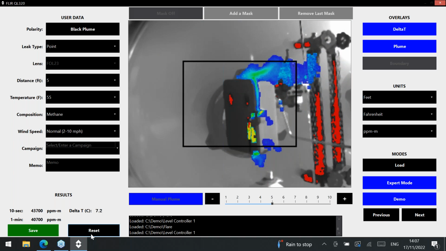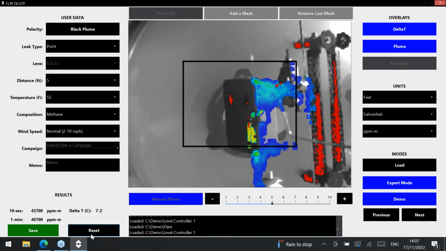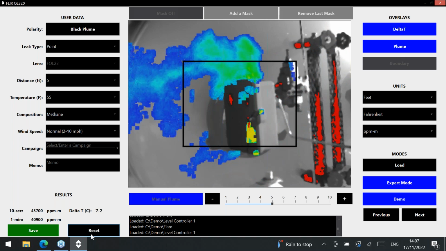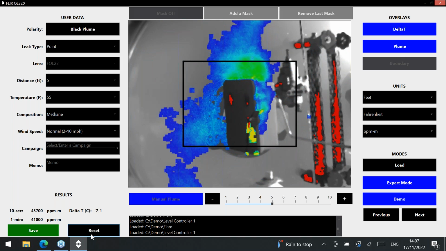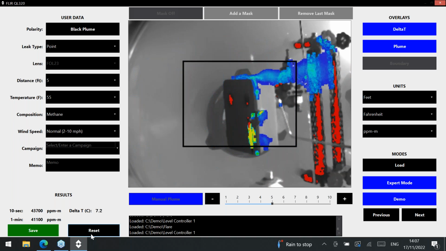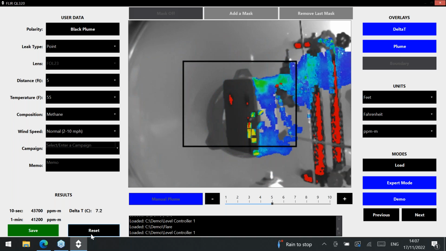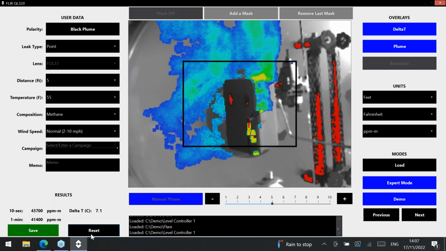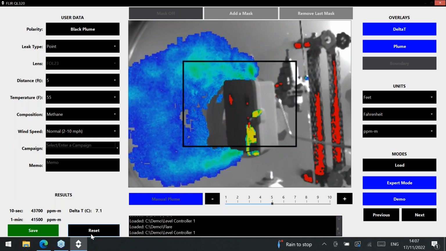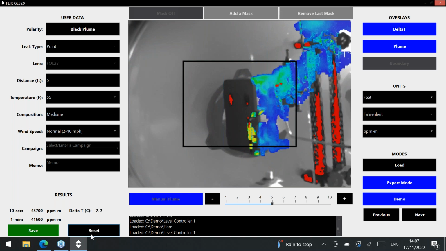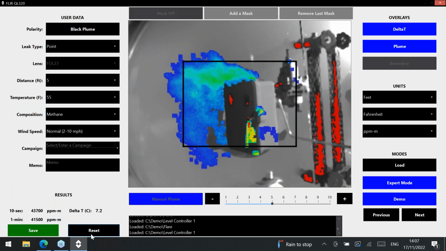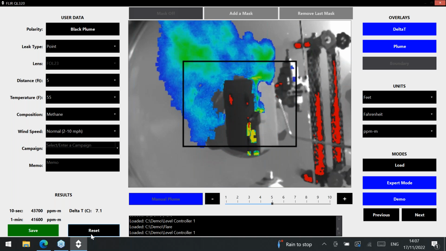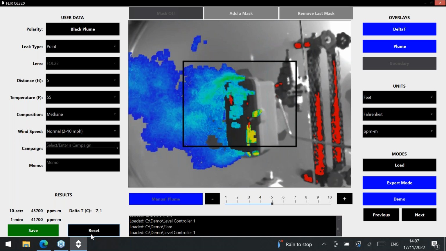Okay, so now we have a result here. So I'm having a look. We look at the 10-second sampling, 43,700. So what I'm going to do now is move the box to an area where maybe I would put a sniffer probe anyway, but I want to move it in an area whereby there's going to be minimal influence.